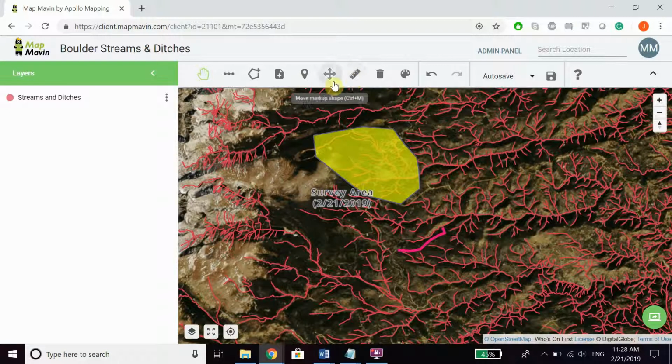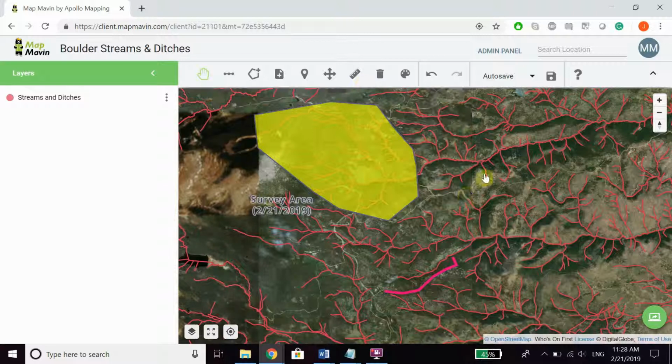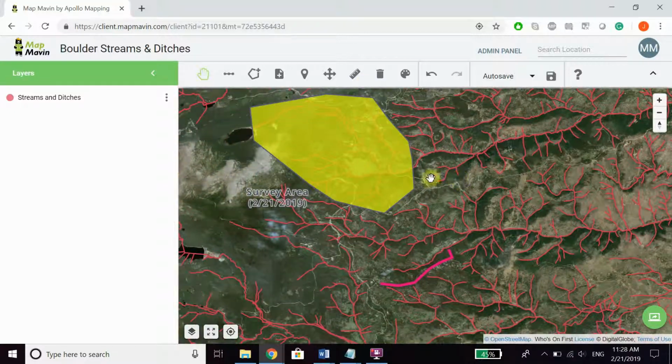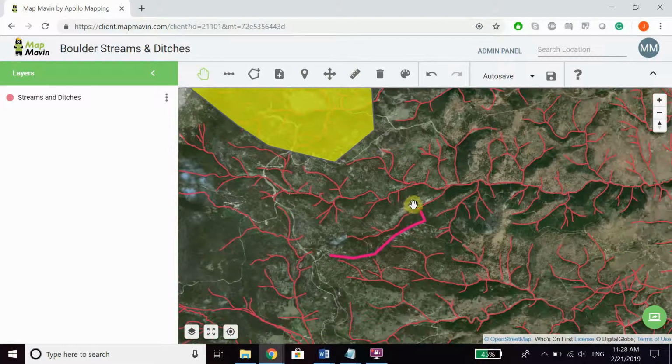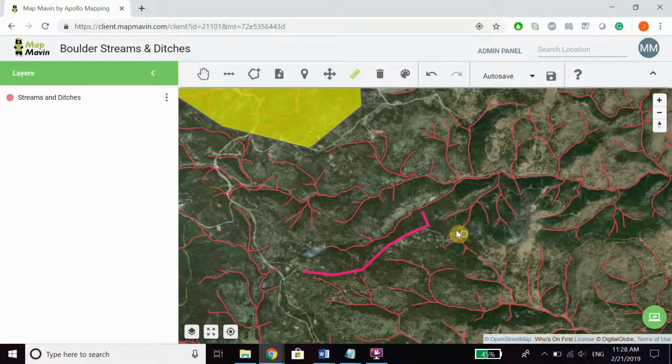And recently we have added the ability to measure distance in Screen Share, which is really helpful. So if we wanted to measure out an area along the stream that we were going to walk along, we could do that ahead of time. So that's really helpful when you're collaborating with people. So I can measure the distance of that line. And then Katie would be able to see that distance on Screen Share, and we would know exactly how long we're going to walk for the day.